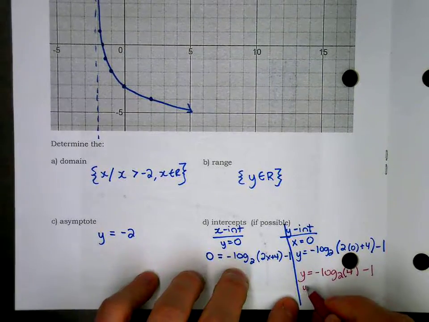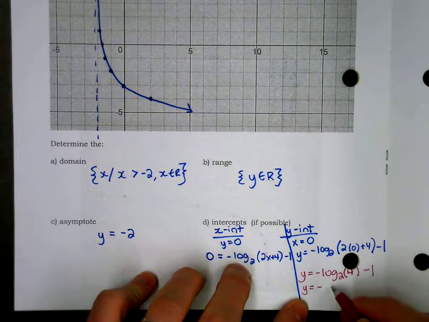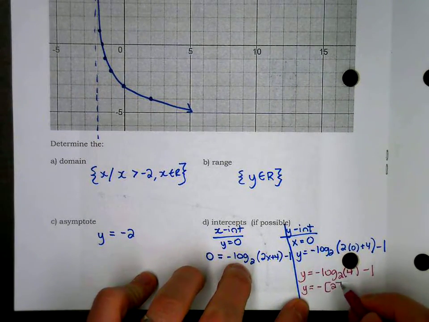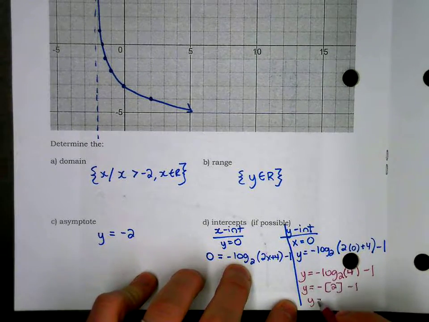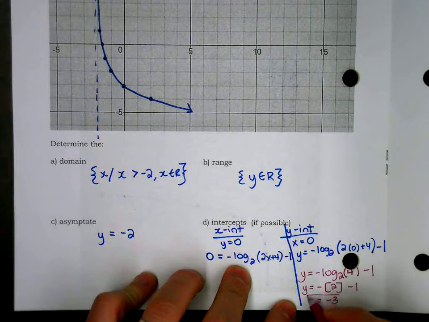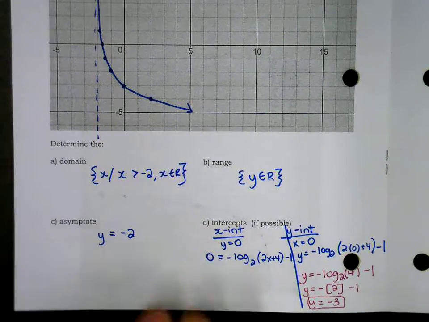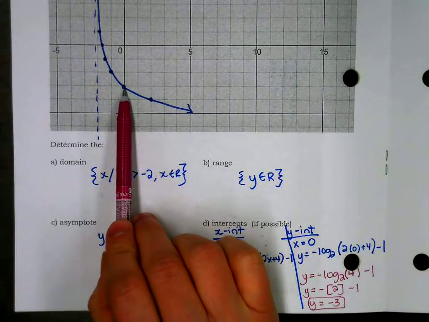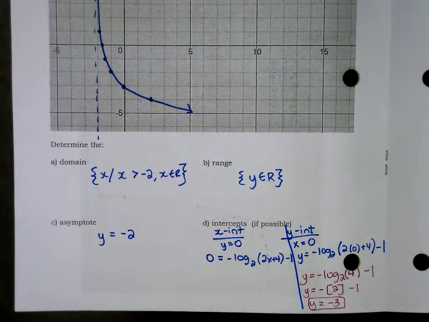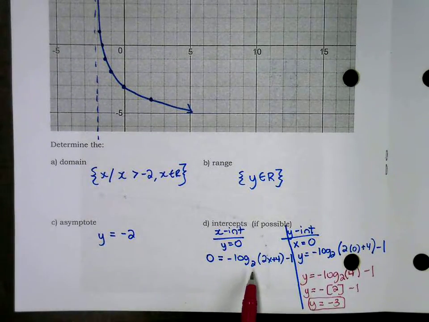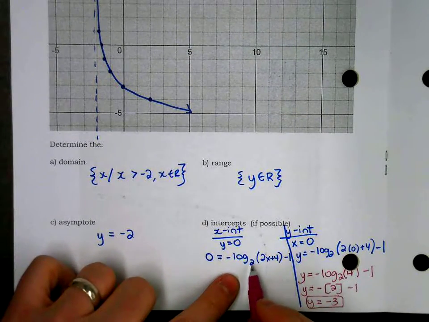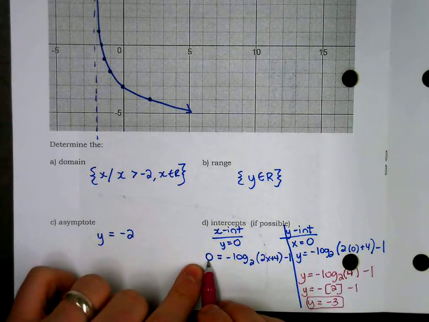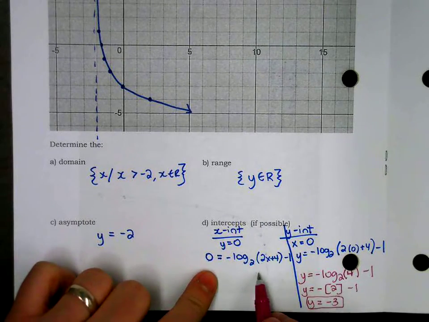So this was chosen very intentionally so that we could say negative 2 subtract 1. Negative 2 minus 1 is negative 3. This should be our y-intercept, which it is. We may not have had to actually do that algebraically, but it nicely confirms it. Well, this one might be a little bit more challenging, but let's try it. What we have is a y value that's 0 and a bit of a mess on the right side.